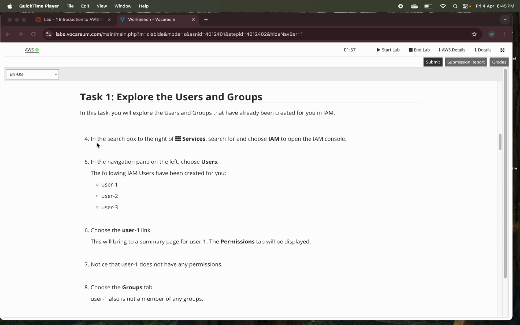In the search box to the right of services, search for and choose IAM to open the IAM console. In this task, we will explore the users and groups which have already been created for us in IAM. Now it started, it's become green. So click on this.